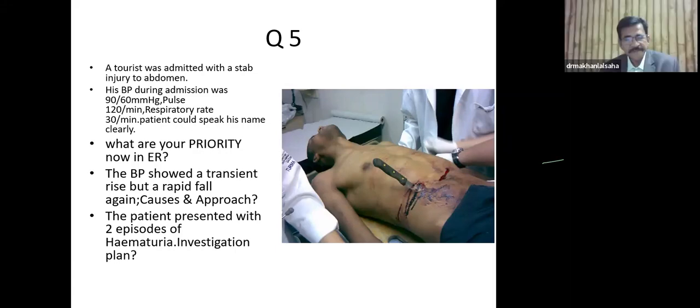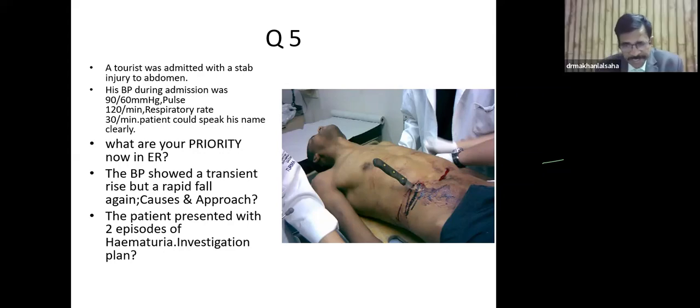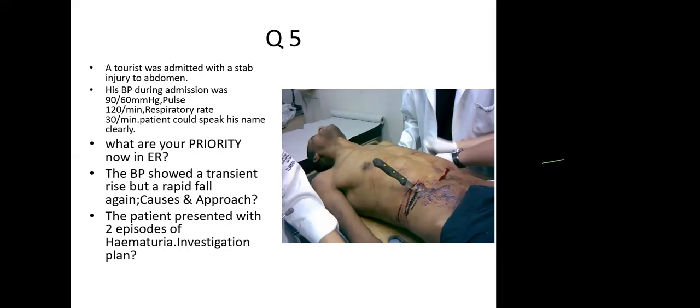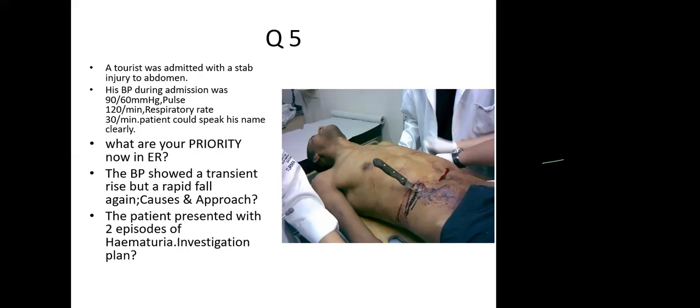Very right. Sir, as it is a penetrating stab wound, I want to go with surgical management for the patient. He will go to a CT scan. You will send him for a CT scan to assess the extent of trauma, if the patient is unstable? This is a patient who is a transient responder. Will you take him to theater or send him to CT for evaluation? Sir, but they mentioned rapid fall, so I want to go for operative management.